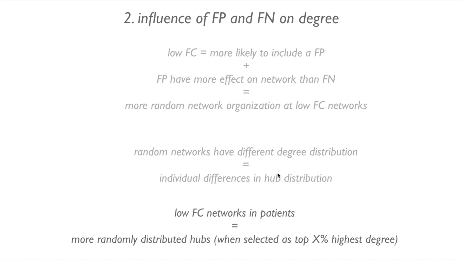And we would argue that there might be fewer hubs in patients, but actually this is mostly driven by them having lower functional connectivity on average, not because hubs themselves would have lower functional connectivity in patients specifically. So this is something to take care of when you want to perform functional degree comparisons between patients and controls.